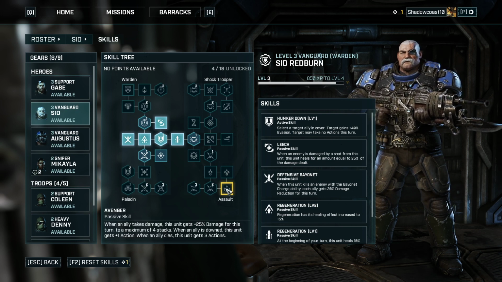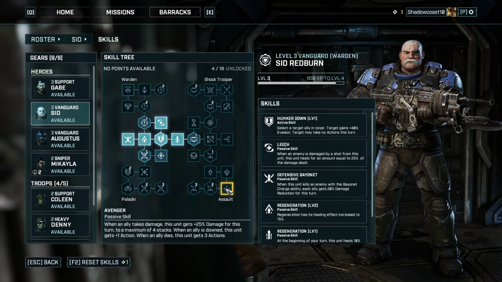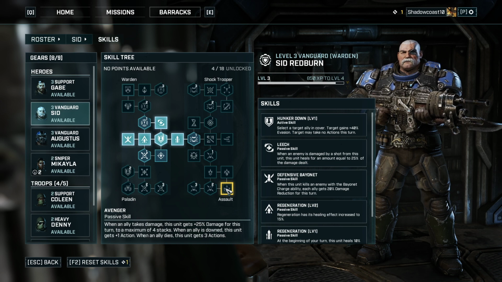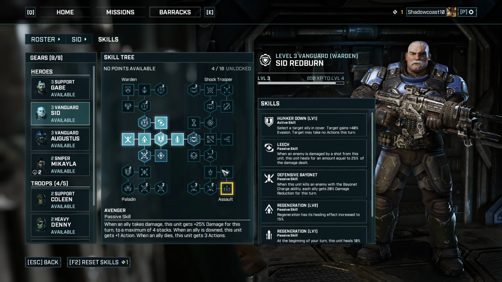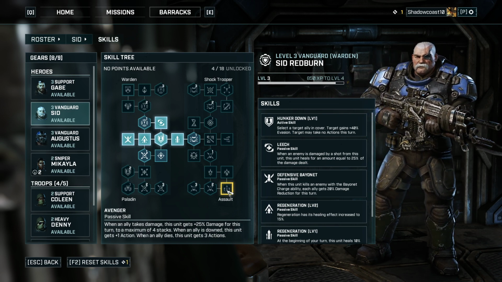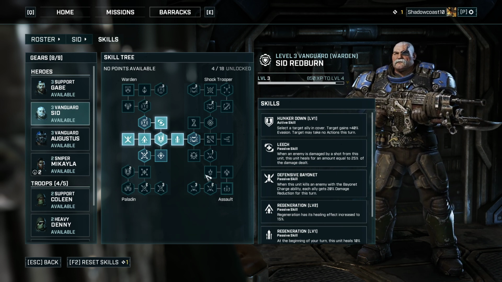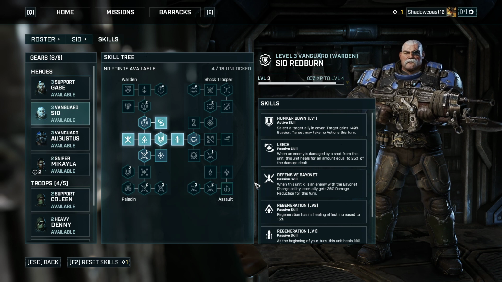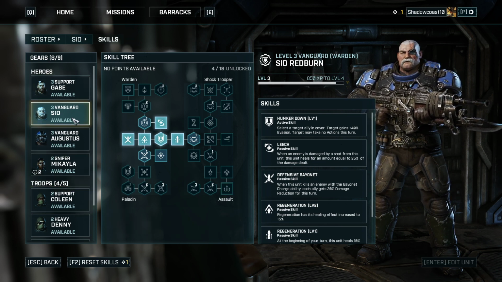And then Avenger. When an ally takes damage, this unit gets plus 25% damage for this turn to a maximum of 4 stacks. When an ally is down, this unit gets plus 1 action. When an ally dies, this unit gets 3 actions. So this is kind of like, if everything's going wrong, we're gonna super buff your Vanguard, and he or she will hopefully be able to clean the field and win the day. So that's support in Vanguard.